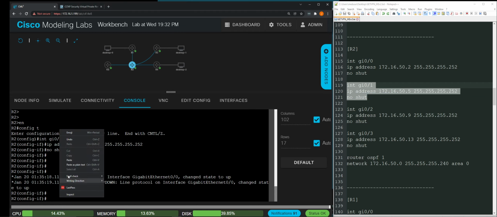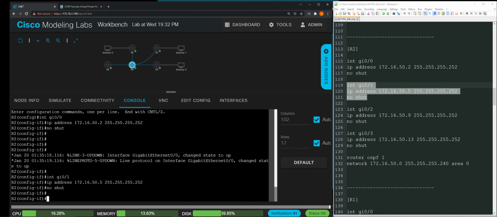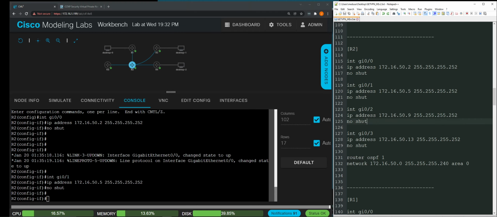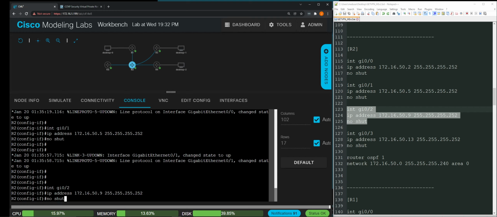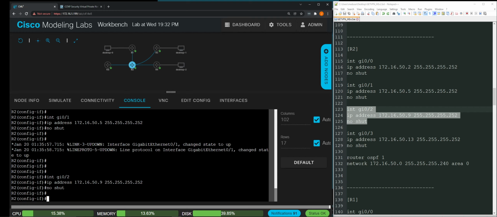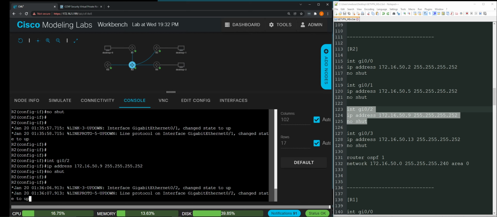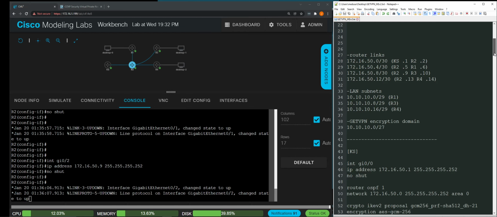So Gig01 is going to be the link for R1. Gig02, the link for R3. Should be correct, that's the .9. Yep.